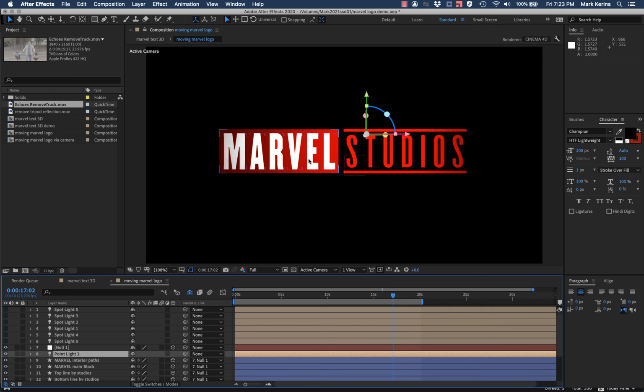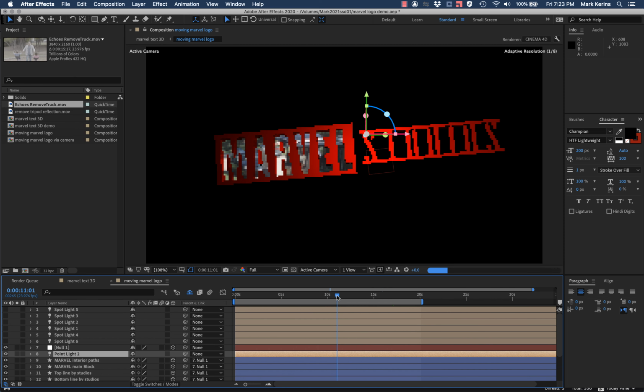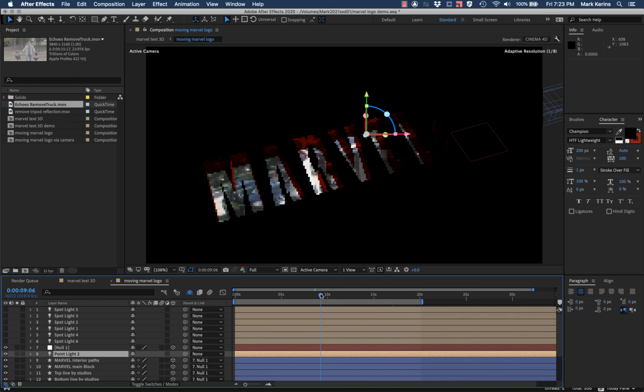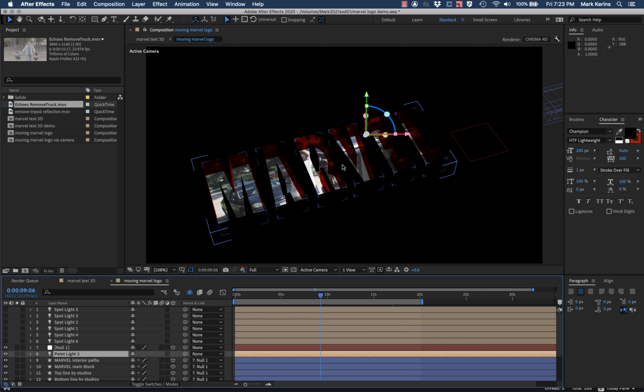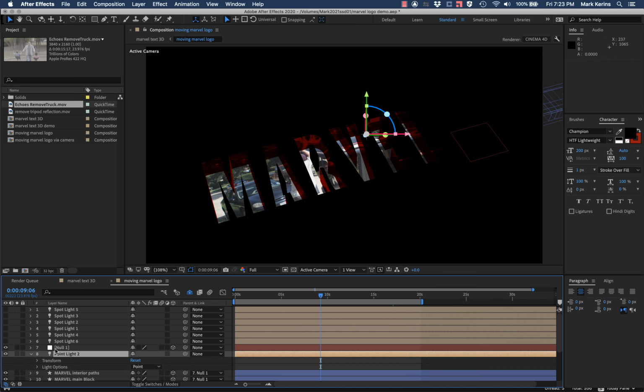Okay, and you can see it's immediately lighting up the logo from the middle, and we're getting some falloff because it's in the center of the image right now. So you get a little falloff towards the outskirts, but you don't get the harder edge and quicker falloff we did with some of the spotlights. Now, what is going to happen is as this moves, it's eventually going to move out of the light, because it's too far in front of the light at this point. But we can fix that.